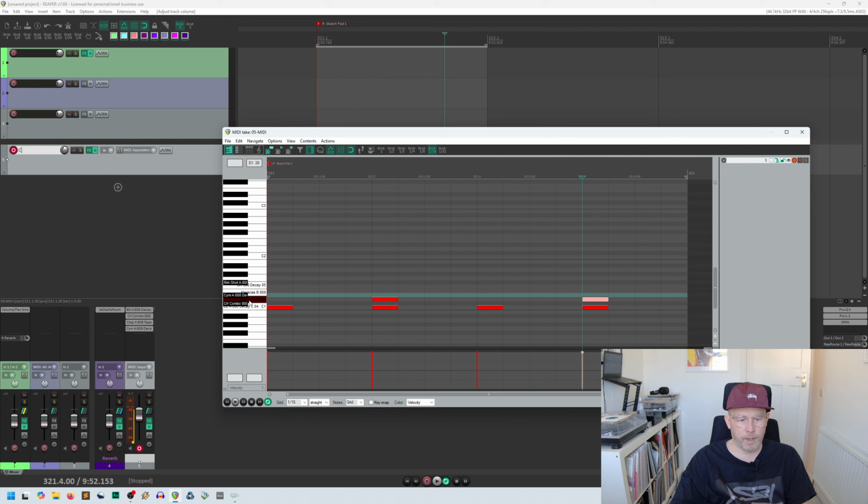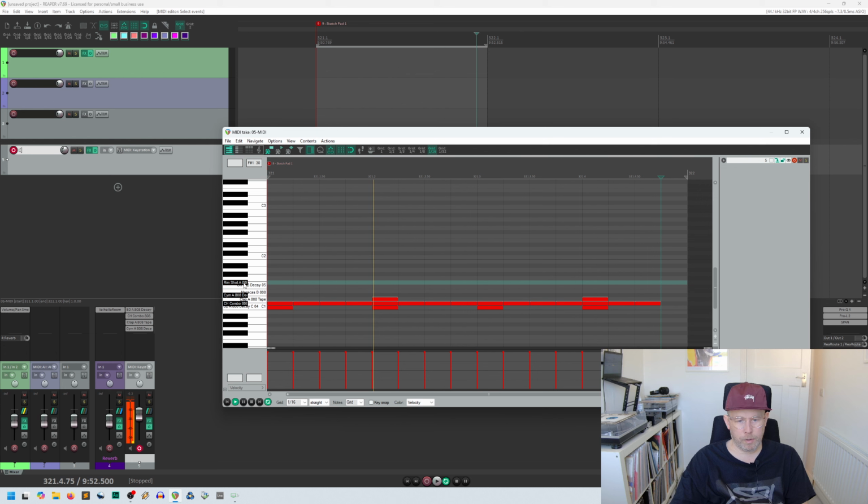Now let's get some hi-hats in, because that is what we will use to demonstrate the swing. So I'll just tap those in. I'll do an open hat as well.